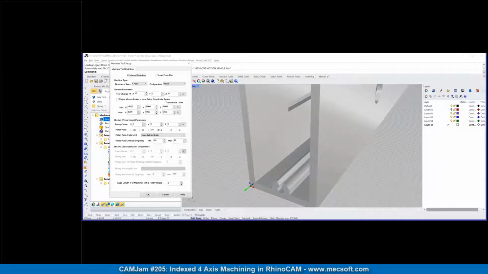If you're familiar with Rhino at all, the red represents the x-axis, the green is the y-axis, and the blue is the z-axis. So here I'm saying my machine tool rotates about the negative y. That's the way Paul has defined this machine.